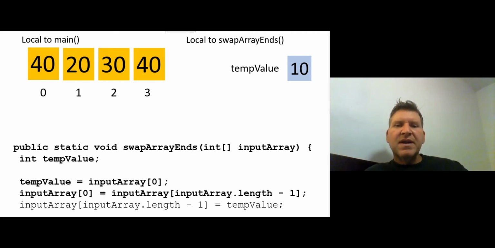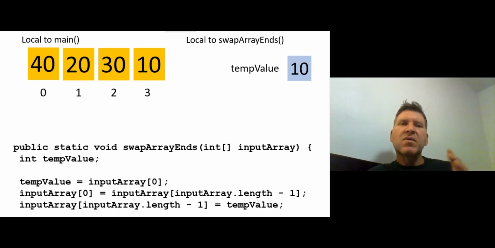Next, we move, remember with arrays, by saying input array at length - 1, that gets us to the very end. Because the array is an array of 4, length - 1 gets us to the third element. And we copy that to element 0. The next step is to take and set the last element, element 3, equal to what we've got in temp. Okay, so it's just kind of a swapping mechanism that we're doing in this method.